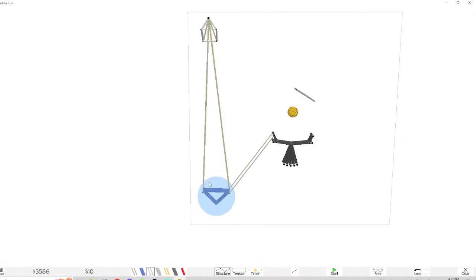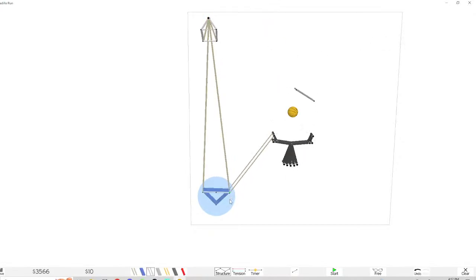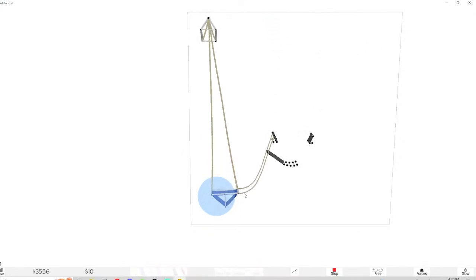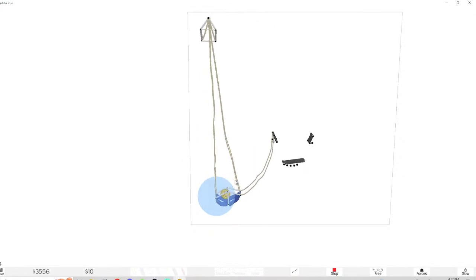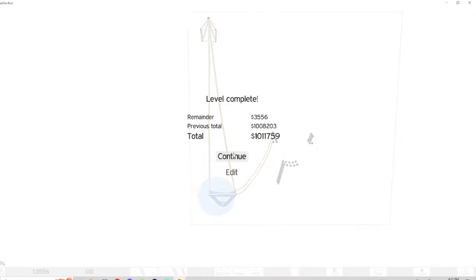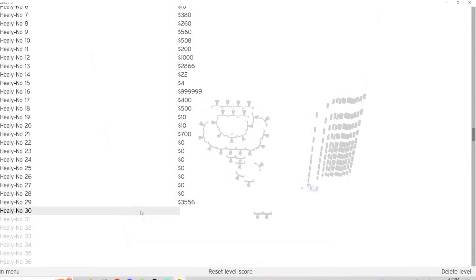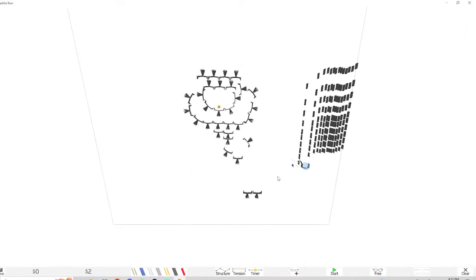Okay, so we need the bars across here. I mean, it still collapses either way, doesn't it? So, need that support there to keep it going. But we got it, so I'll take it. Okay. This one was fun.